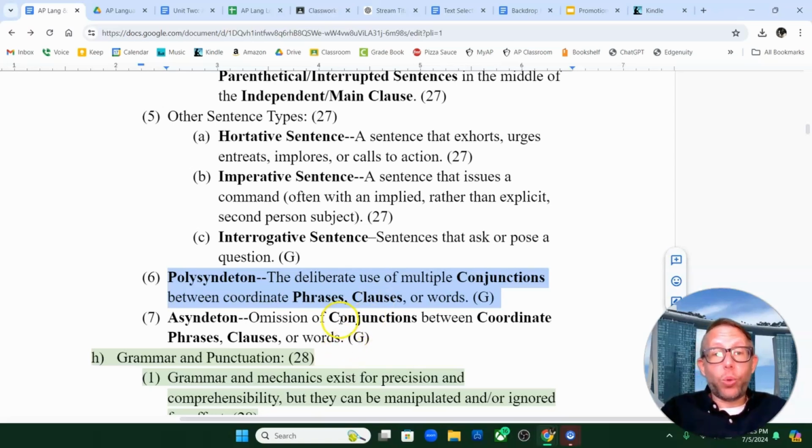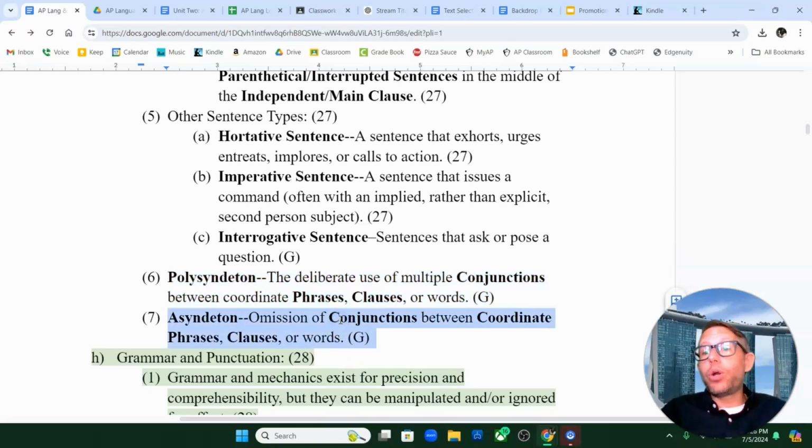Whereas the asyndeton, of course, is the omission, okay? Now we're not going to include them at all. And there are a lot of times when I very strategically will do polysyndetons and asyndetons in my writing if I feel like it accomplishes a specific end goal. So now, you would say, we went to the, I don't remember where we went a couple of moments ago, but that doesn't matter. We went to the grocery store, the mall, and the movies. Well, now you can just say, we went to the grocery store, mall, movies. We actually use that a lot in the Tiger Times because you very often will omit that coordinating conjunction whenever you've got a series in the headline of an article. So that's something that pops up a great deal, okay?